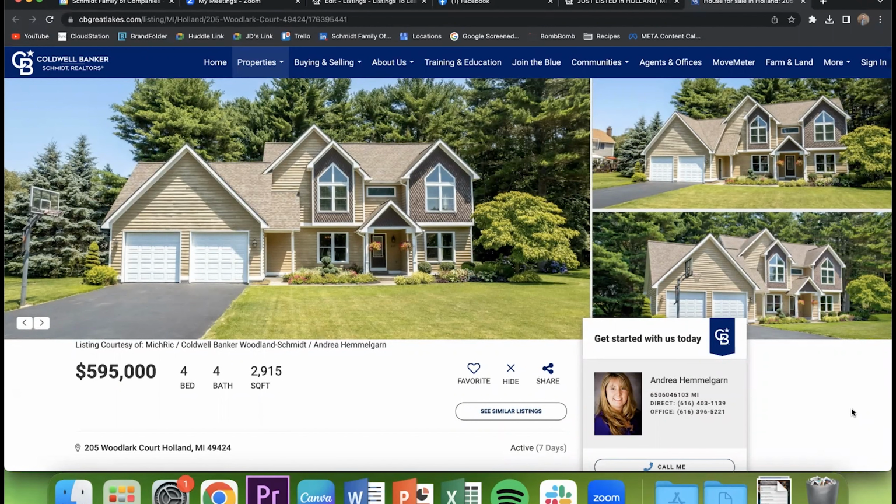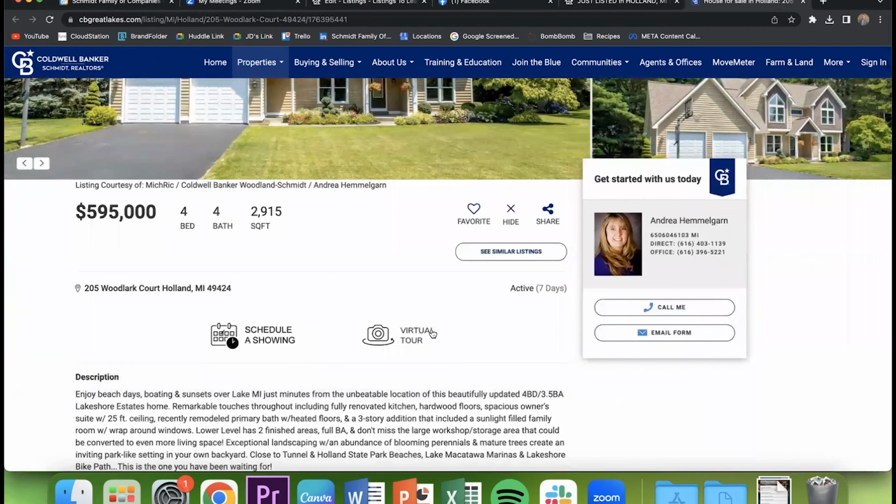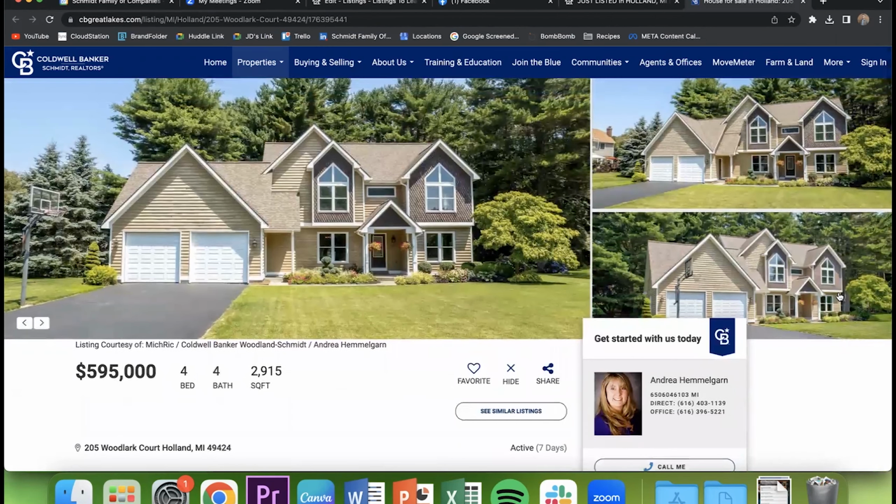The "downside" to this is that, yes, there is a way for someone to "fill out a form." They can call you or email you or schedule, like there are some buttons here: schedule a showing, email form, or call me. However, the chances of them doing that are incredibly slim, because it's not something they're forced to do or required to do or even pushed to do in any way. They're not going to do it. So this is great for exposure for the listing, but it is not going to generate any leads.